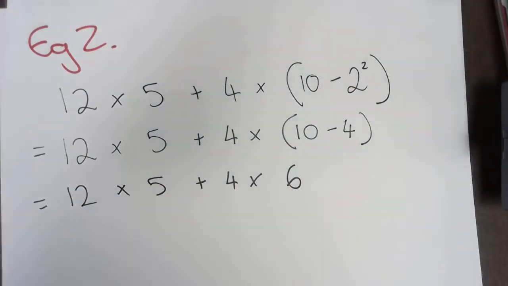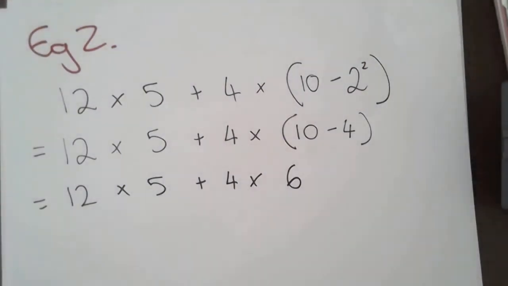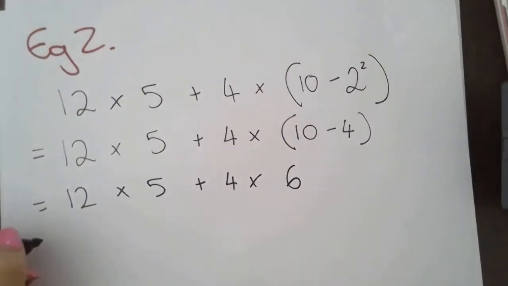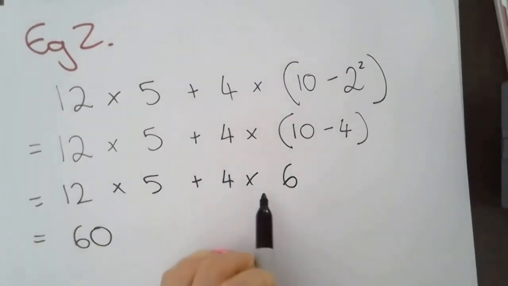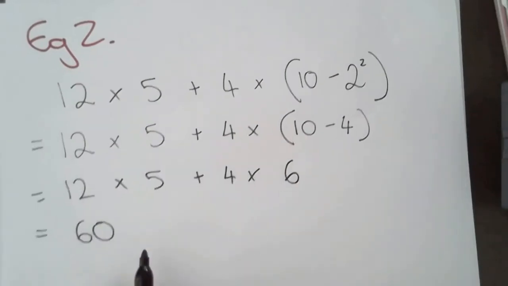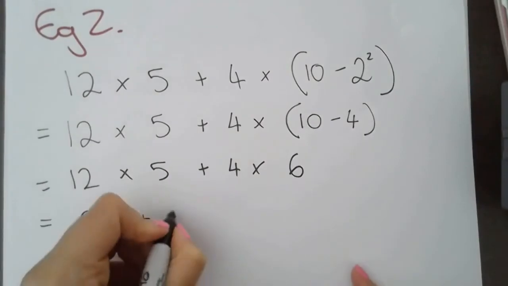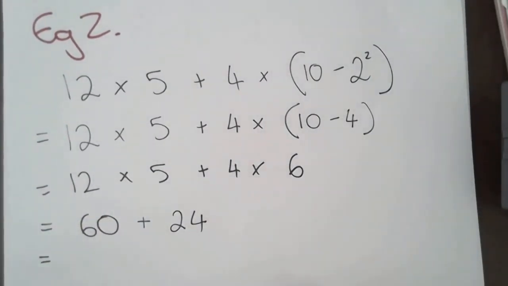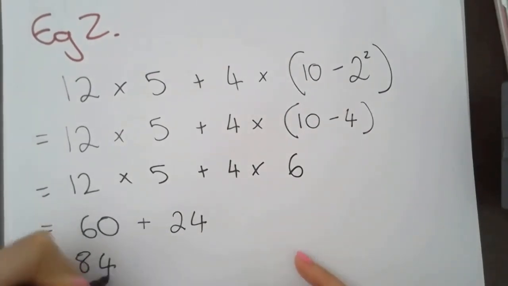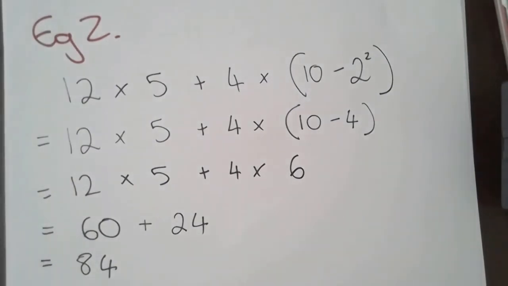Now again with BIDMAS, we've got to go to the multiplication. So we go multiplication, 12 times 5, we have 12 times 5 is 60. We also have another multiplication over here separately, so we can do this all in one. So we keep the addition there, 4 times 6 is 24, and then we do 60 plus 24 is going to be 84, and there's your answer. Equal signs lined up, all of the level of communication and working there, that's really critical.